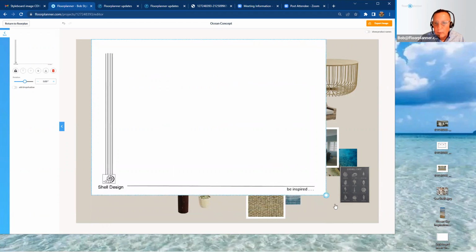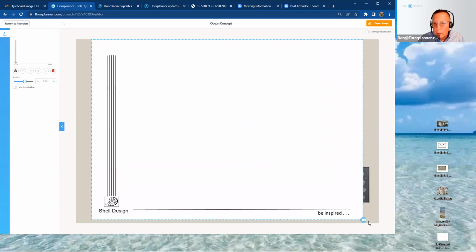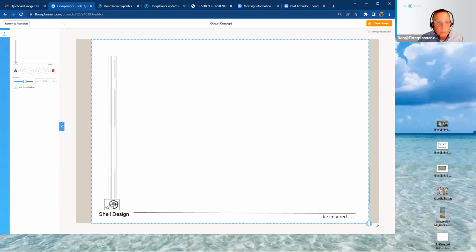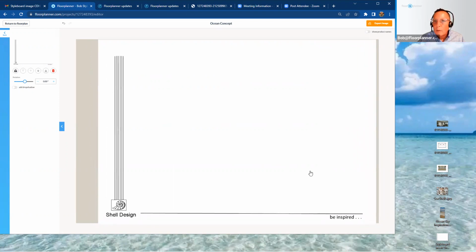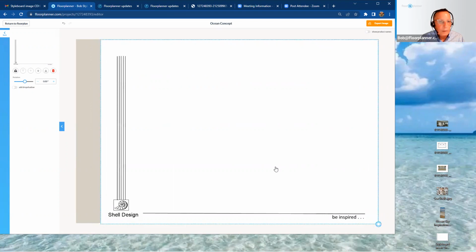I purposely, when I designed this page, made it not as wide as the document itself because I wanted to play with the idea of having a strip available over here for maybe an inspirational color or item that may be the general theme of the project I'm working on. So I have a picture down here of sky and beach that maybe I want to have in this little sliver over here on the side. So I could go ahead and take this piece and also add it into my collection.